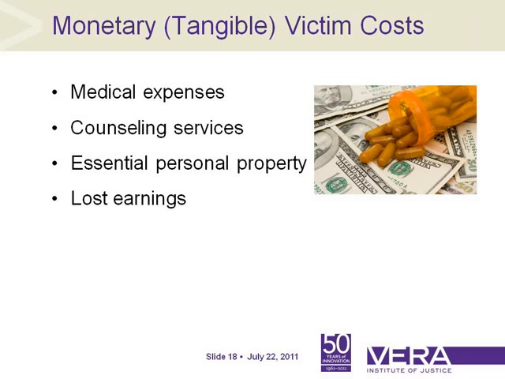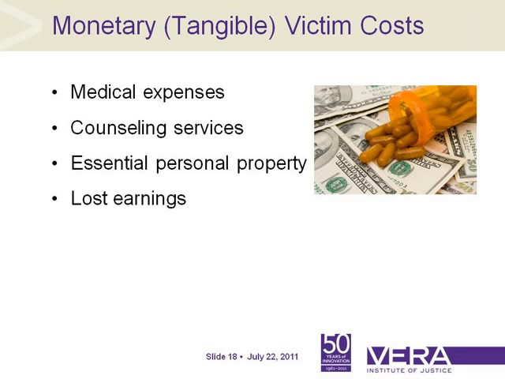Essential personal property. In New York State, we have a category of costs that are called essential personal property. Other states handle these kinds of property costs differently, but in New York State, essential personal property is defined as articles of personal property necessary and essential to the health, welfare, or safety of the victim, such as prescription eyeglasses, clothing, or even certain furniture.